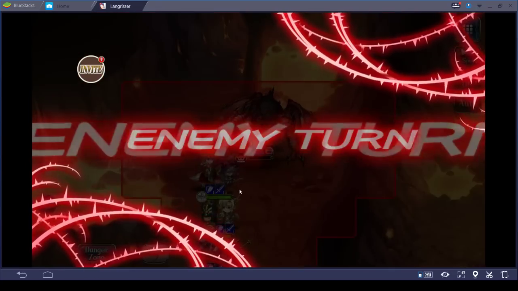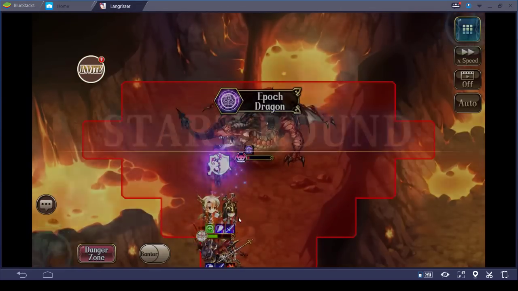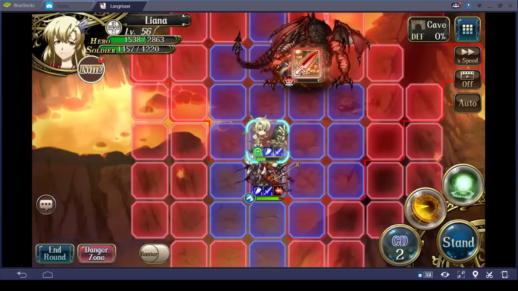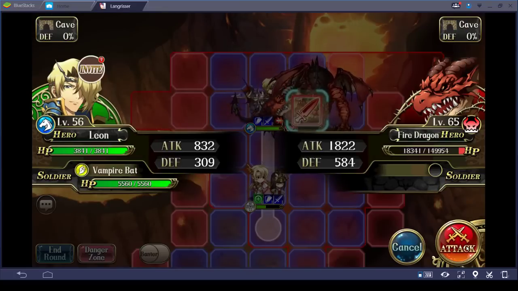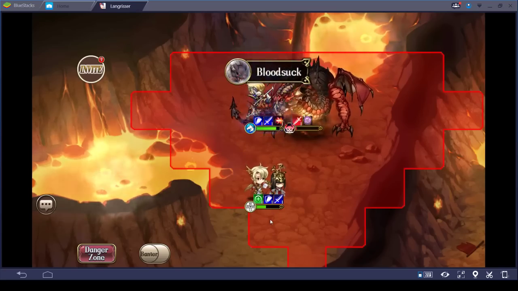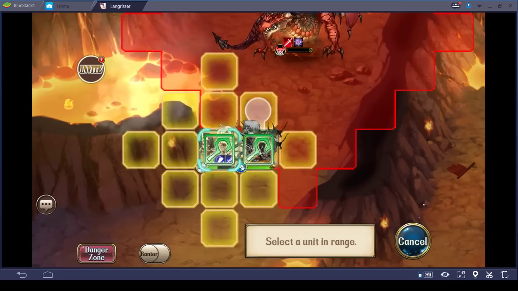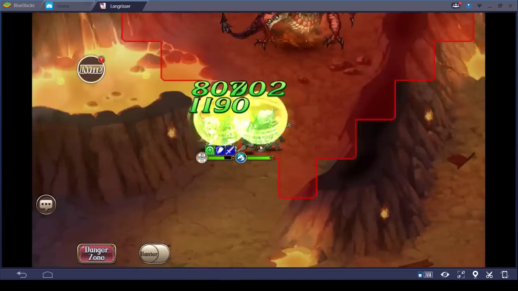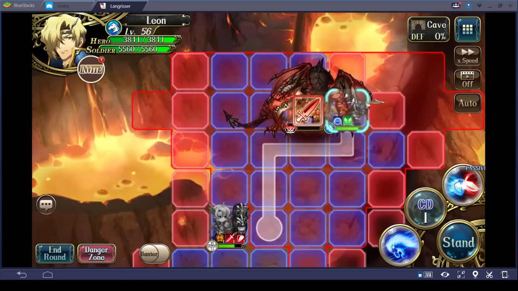Alright. Come on. Demon Dragon Breath? Yes. And wow, Liana actually survived that. Perfect! And I have a game. So, attack. Go, Leon! Liana gets out of range, uses a gain. And then this is the final strike from Leon.